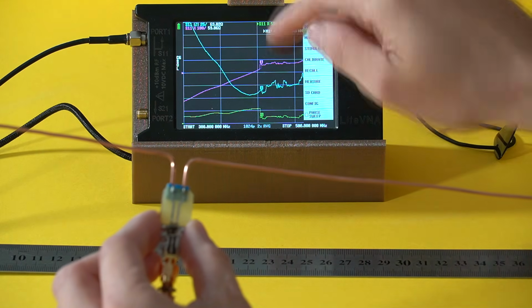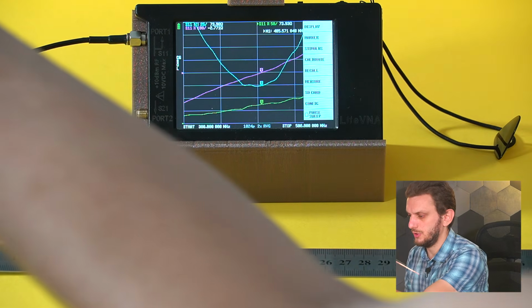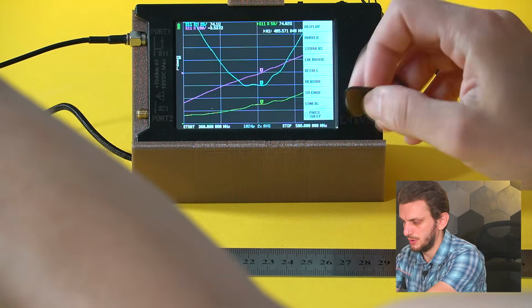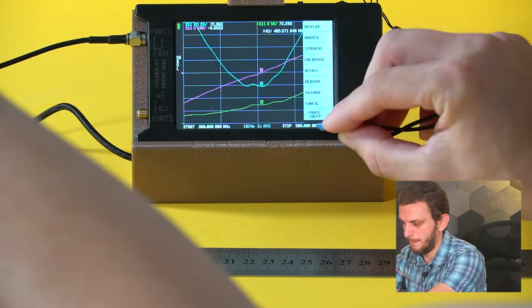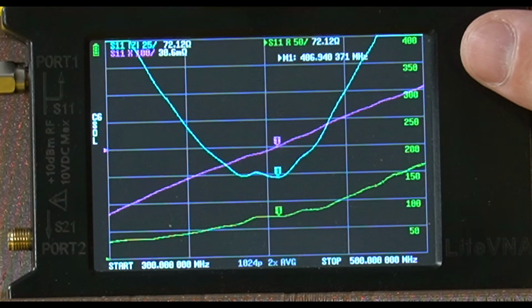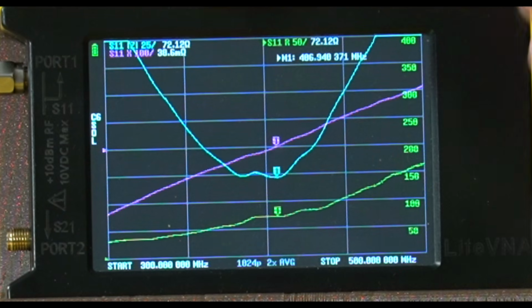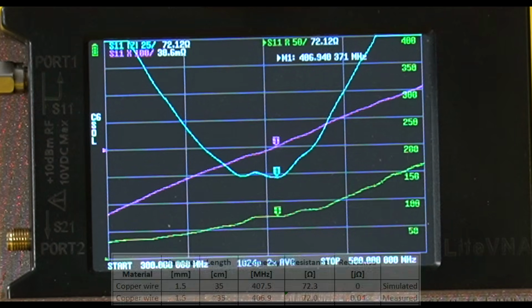If we run our measurement and try to put the antenna as far away as possible from any impacting structure, and we just pause the measurement, so if we scroll through the values a bit, we can see that we are achieving an almost resonant point, so the reactive component is milliohms at 400 and almost 7 MHz, where our resistive component is 72 ohms and the impedance is, well, again 72.